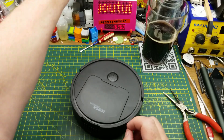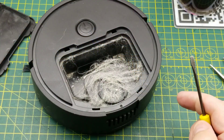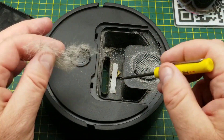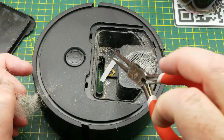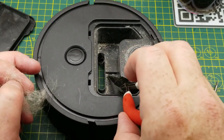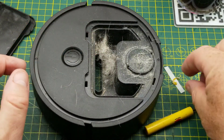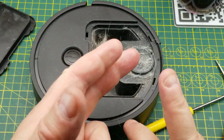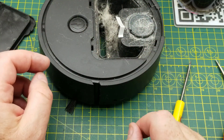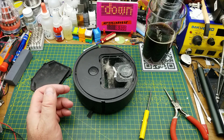It ran for just under 10 minutes and then it started going really, really slow. To my surprise, it actually picked up a bunch of dog hair off the floor. There's also a piece of backing from a label maker label, a bit of Kapton tape, and a few other things. I am surprised — I didn't think it would pick up even that much. There's a whole bunch of other stuff still on the floor it didn't pick up, like wire clippings and bits of packaging, but it actually did clean up a thing or two in the 10-ish minutes before the battery started going down.